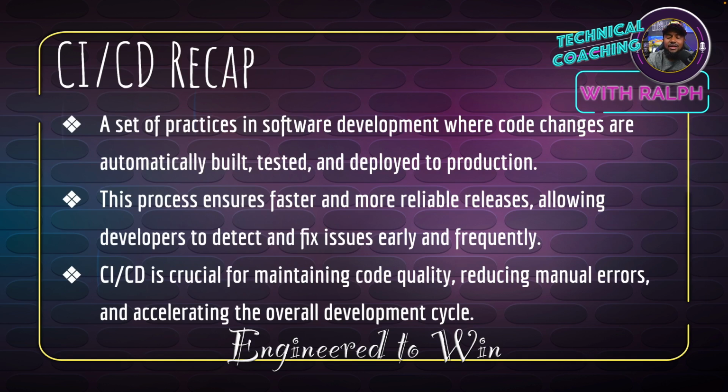And the thought about continuous integration, continuous deployment, that's what CI/CD stands for, is that as you merge code, there's a series of checks that's going to be happening. It's going to build the code, then it's going to run these tests. And then if everything passes, it's going to merge it into your main or master branch, and then it's going to deploy it to production as well. So it takes out a lot of manual issues.